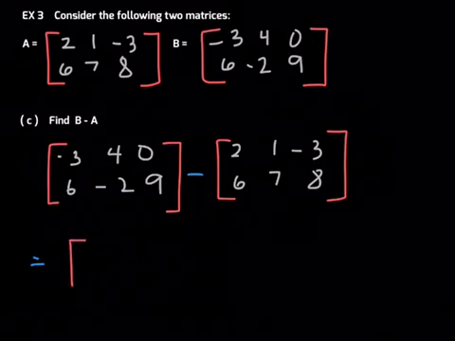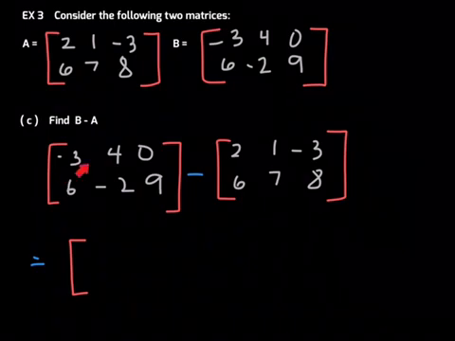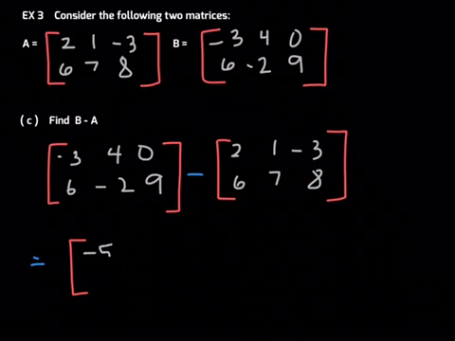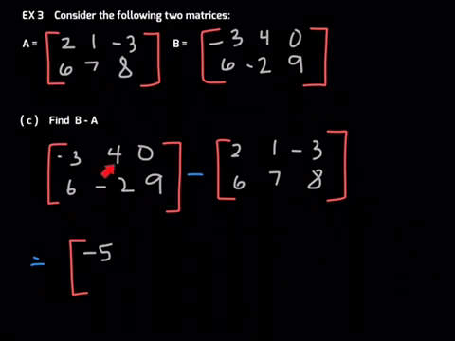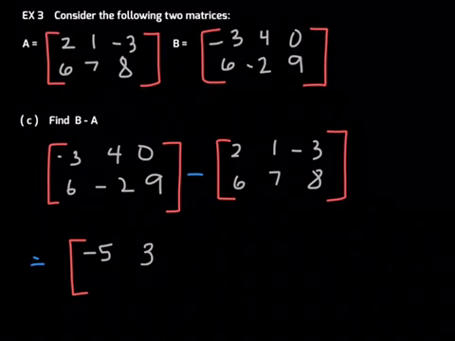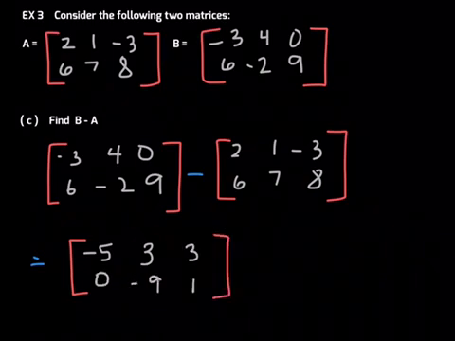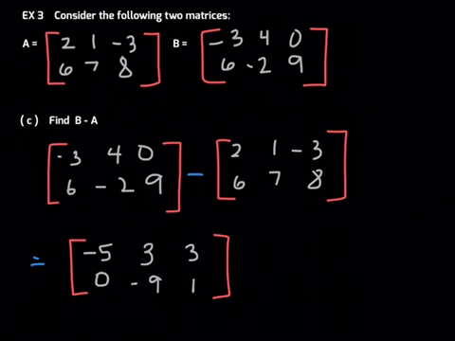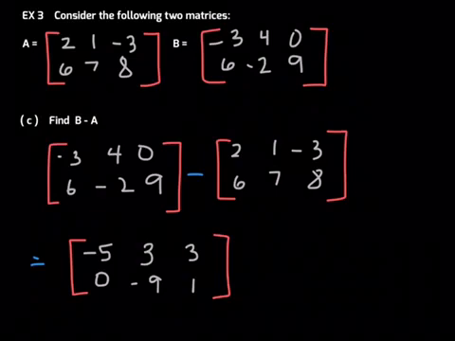And it's done the same way, corresponding entries. So first you're going to have -3 minus 2, which is -5. And do this for every entry, all right? I'll do one more. 4 minus 1, so that's going to be 3. Can you pause the video and finish this? All right, I hope you and I agree on our difference, B minus A. So good job, you guys. We know how to add and subtract matrices. Pretty straightforward, isn't it? Let's move on.